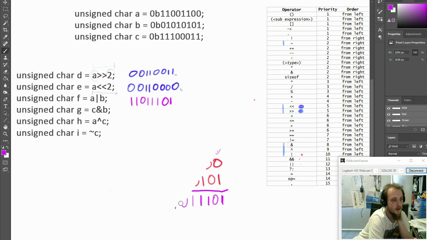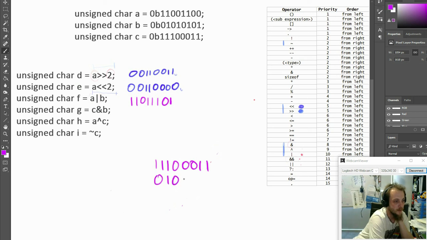Further, we have a binary AND. So here we've got an AND between C and D. So here we'd have 1, 1, 1, 0, 0, 0, 1, 1. And D is 0, 1, 0, 1, 0, 1, 0, 1. Sorry, I haven't lined these up very well. And we're going to AND them together bitwise. So 1 and 1 is going to give a 1. 1 and 0 is going to give a 0. A 0 and 1 is going to give a 0.